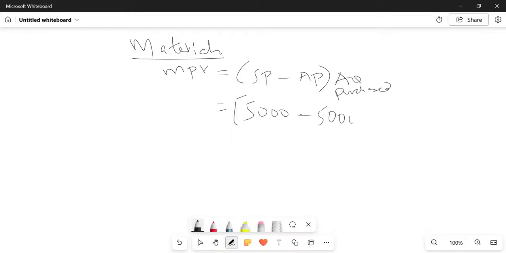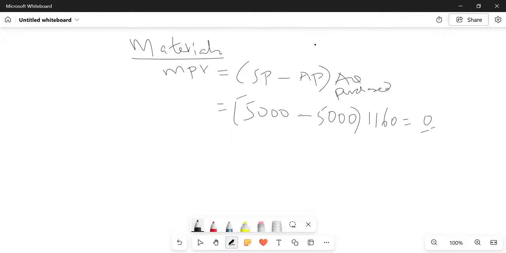5,000, multiplied by, from that very actual section, the actual quantity of materials you purchased. How many kgs? 1160. But this, as the students were saying, gives 0. She got 0, but she never told me whether this is favorable or adverse. It's neutral. So don't worry, don't give it anything.